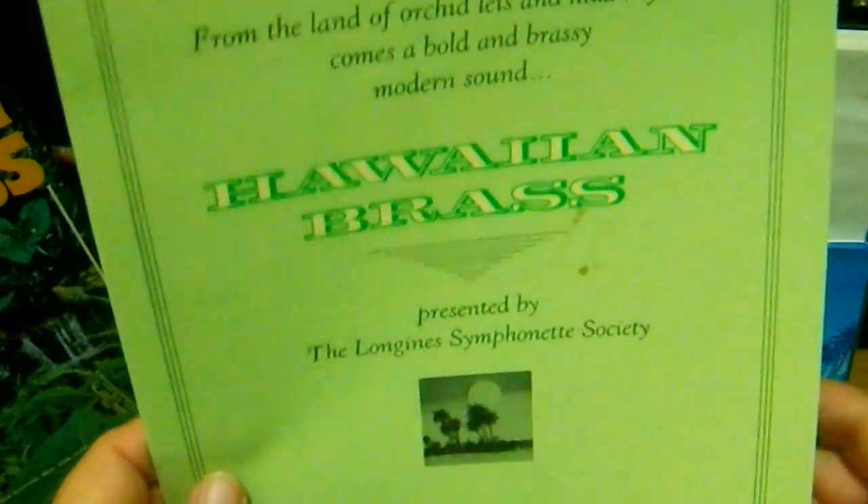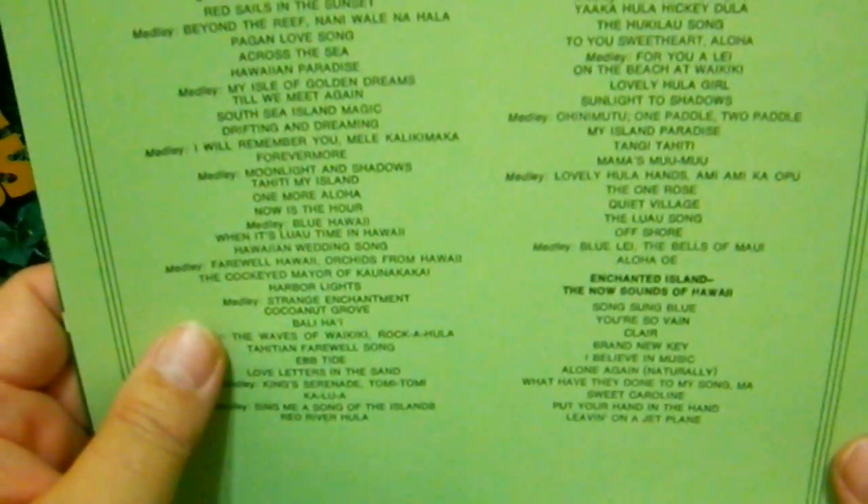Some of these are all brass arrangements rather than strings. Kind of funny — some of them have a lot of tooting, almost Japanese-sounding things they do there. I loved this set as a kid and just played it so much — played the thing to death. This is a replacement; this is not the original one that I had because I just totally played it to death.